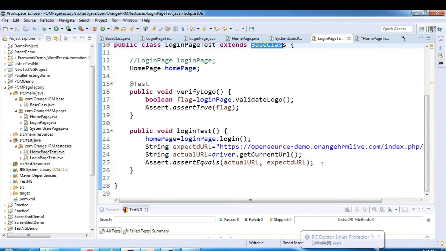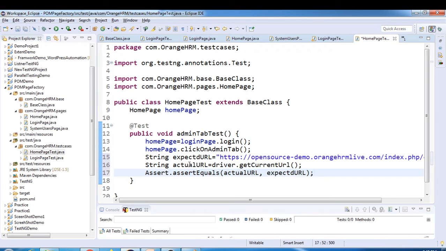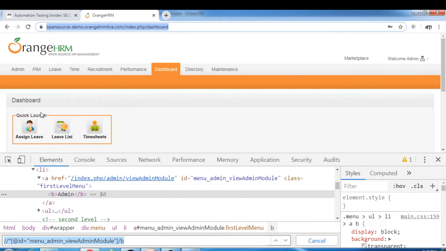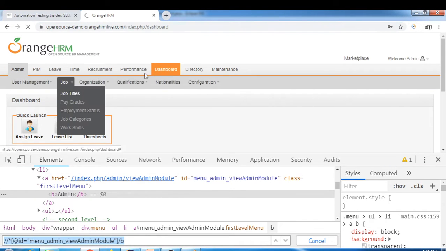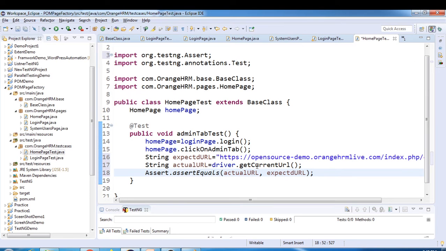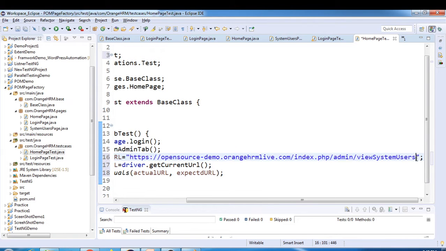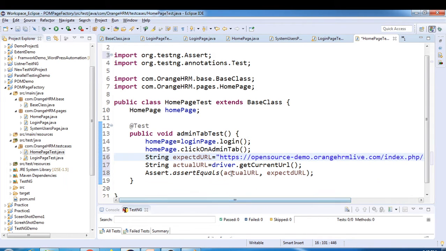Now we'll insert the assert, so simply copy this and put it over here. We just need to change the URL. Once we click on this admin tab, this URL should be returned. So we'll keep this URL over here, and this will get the current URL.